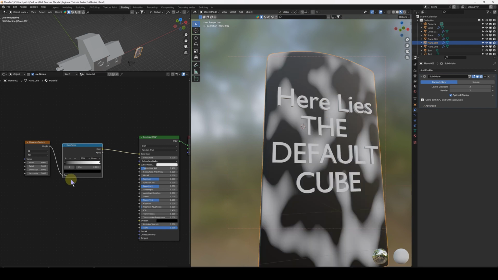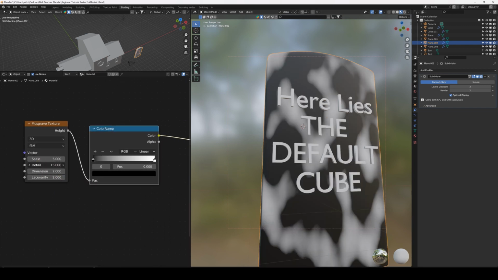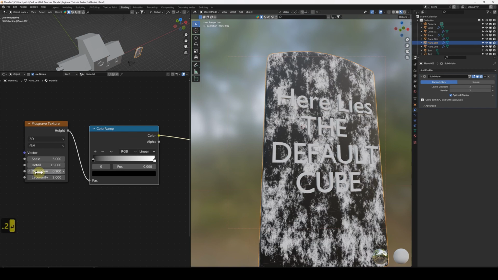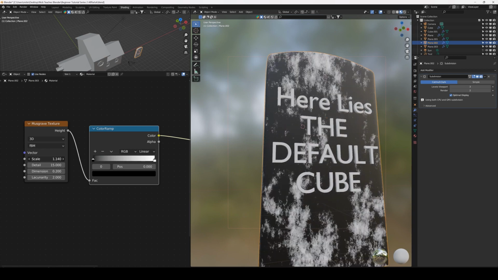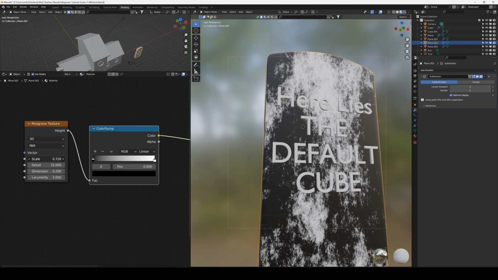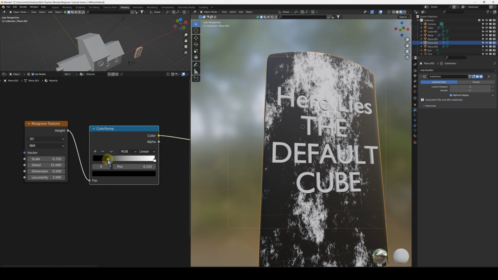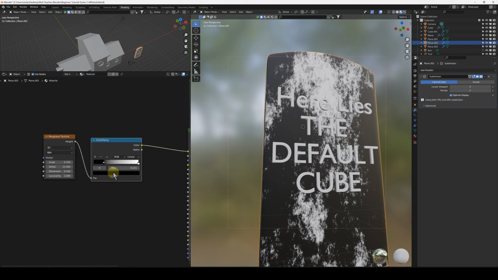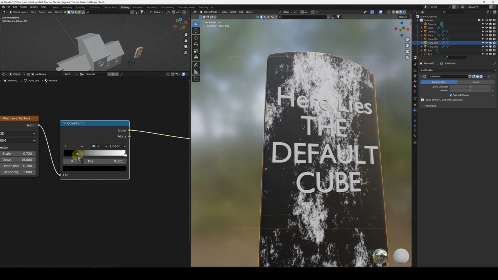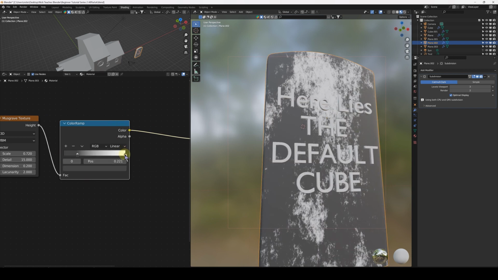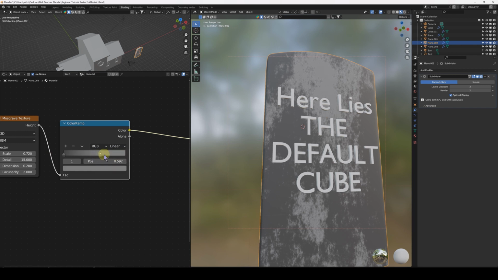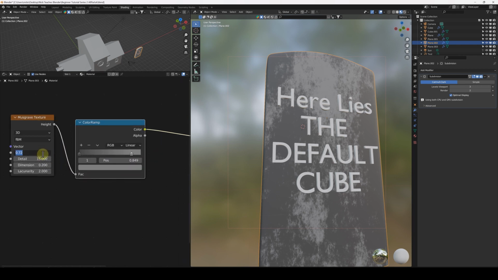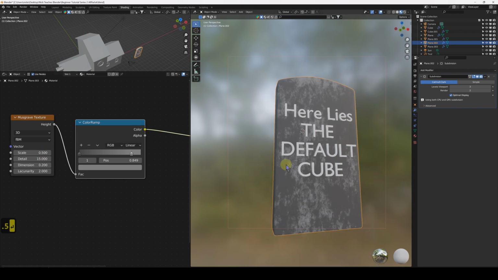Let's have a butcher's. Okay, so let's take the detail on the Musgrave up to 15, the dimension down to 0.2, and maybe the scale down to, I'm going to hold shift. Maybe a bit more black. In fact, now we're going to just change these colors. So the black, I'm going to have a dark gray. The light, I'm going to have a slightly lighter gray. In actual fact, I think I want a bit more white. Well, let's take the scale down to 0.5. Okay, that's cool, that's cool.